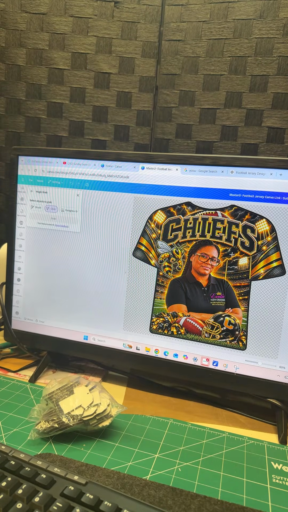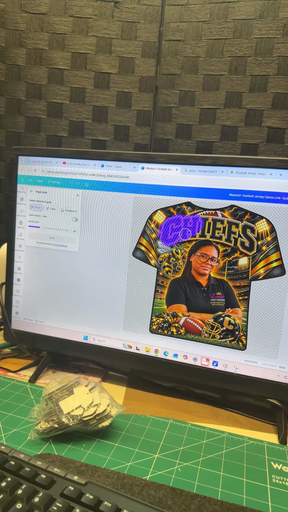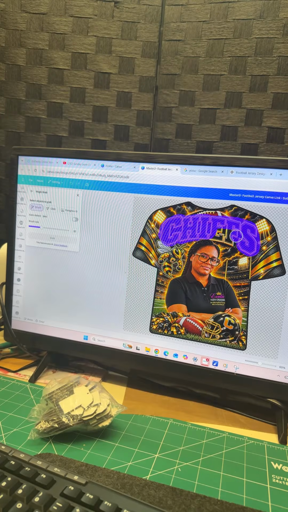We're going to go to the brush, because as you can tell, Magic Grab is not looking over here at the Chiefs, right? So let's go grab the brush. If you want to make the brush smaller or larger, you can left click, and we may have to get that B as well, but we'll see. And we just want to grab the Chiefs, right?